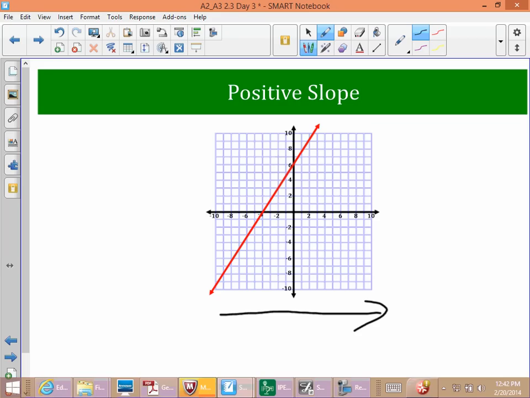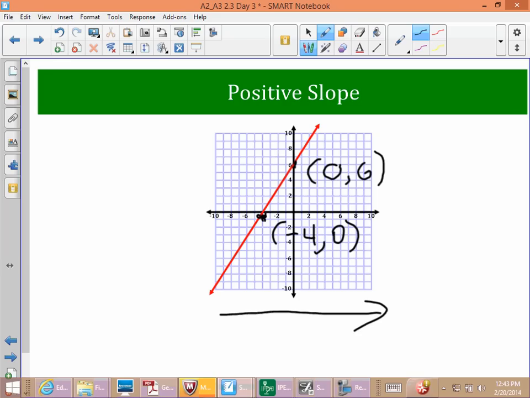So let's take 2 points, and I'll try to be concrete about this. I'm going to choose this point in here and that point in there, and I'll label them. They're the x and y intercepts, but one of these points is (0, 6), and then we also have the point (-4, 0). Okay, so those 2 points there.